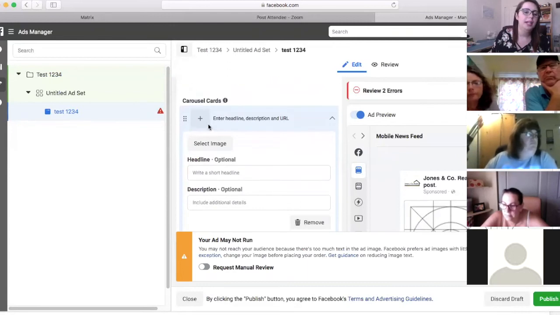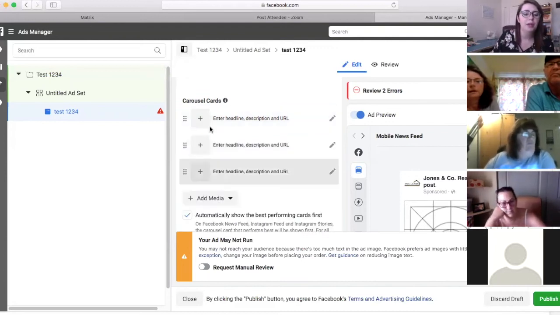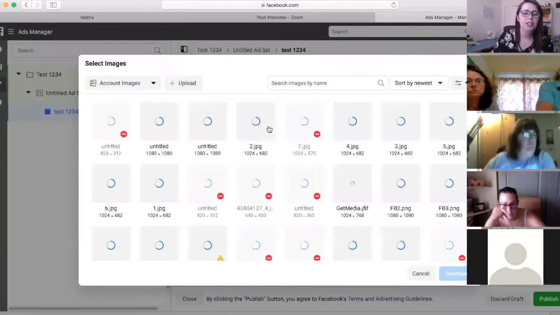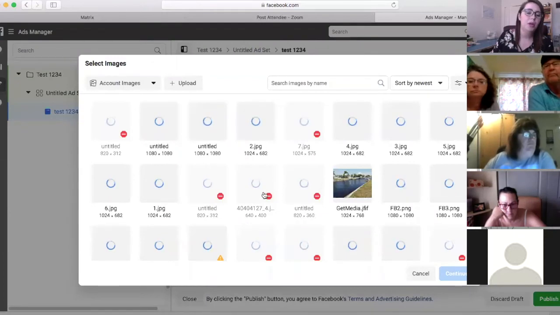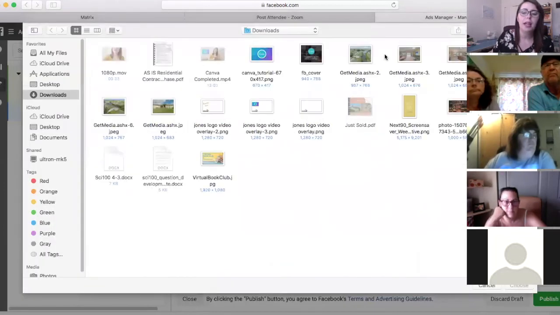Okay. And once you click carousel, see where before it had our pictures here. So this is where you would upload it. You can select an image. You can use a little plus button. So those are the buttons that you were looking for. You can choose how many media pieces you want. Typically, Facebook has suggested 3 in the past. So if you were to upload an image, this is showing ones that I've uploaded before, or you can use your upload button right here. It'll access your desktop. And I'm just going to go ahead and choose this one for now.